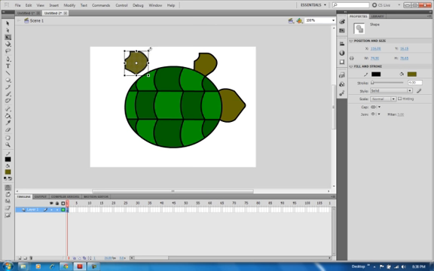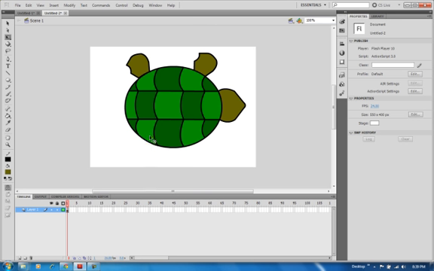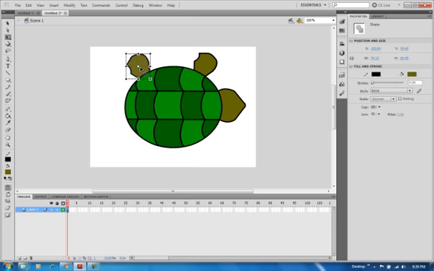If I hover over the corners, I can rotate this and pull it towards the shell. That's gone slightly over, so I'm just going to use the cursor keys on my keyboard and position it a little bit more accurately. Click away, and there you go. There's the back foot. Again, that line's thickened up, so I'm just going to double click on that and pull it in a little bit.